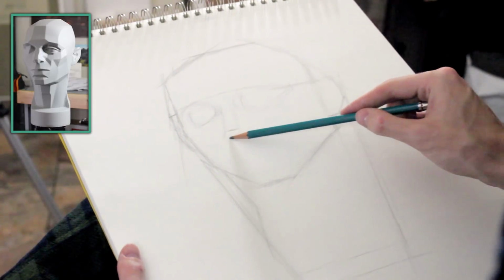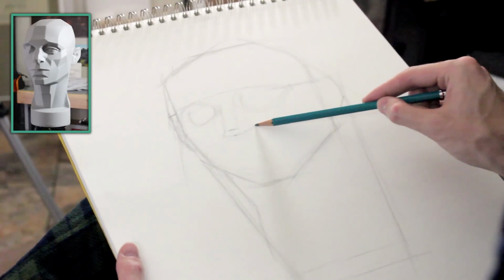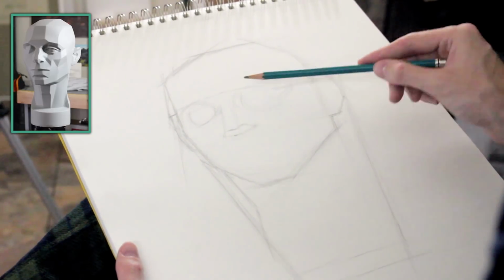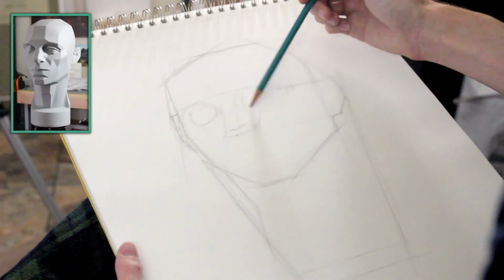Like I said, just having fun. I mean, that's one thing I want to do. I was a little stressed out today about work and stuff, and I just wanted to do some drawing.